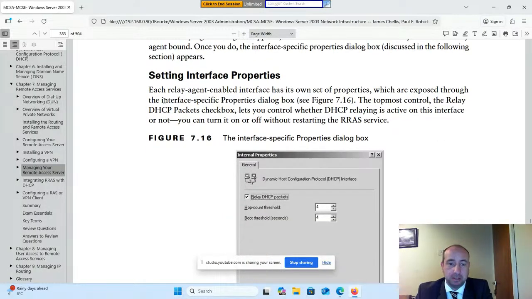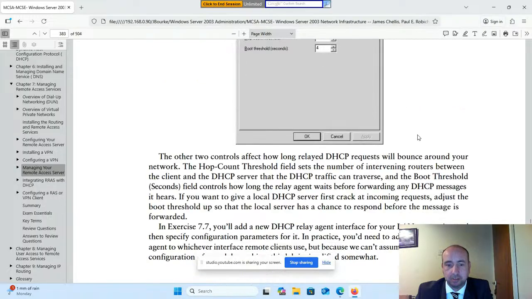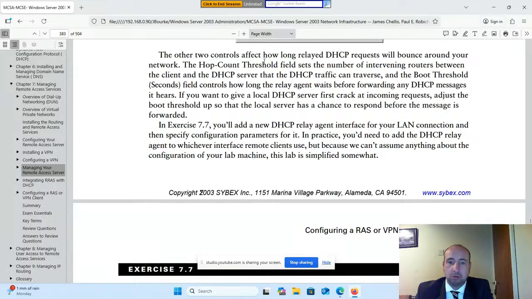Setting interface properties. Each relay agent enabled interface has its own set of properties, which are exposed through the interface-specific properties dialog box. The topmost control, the relay DHCP packets checkbox, lets you control whether DHCP relaying is active on this interface or not. You can turn it on or off without restarting the RRAS service. The two other controls affect how long relayed DHCP requests will bounce around your network.